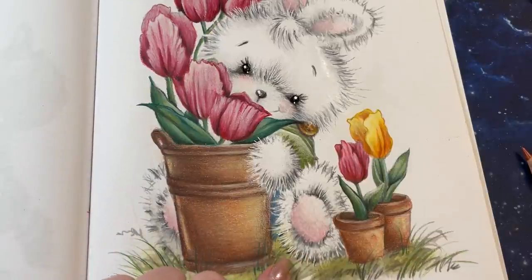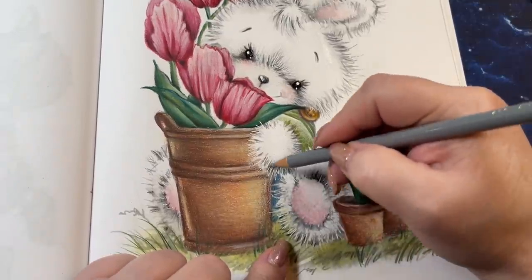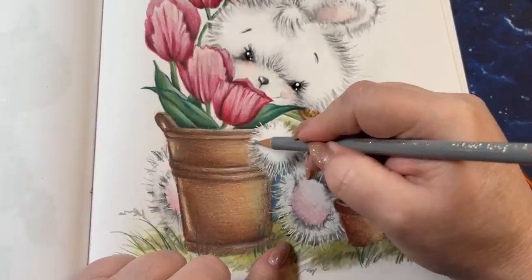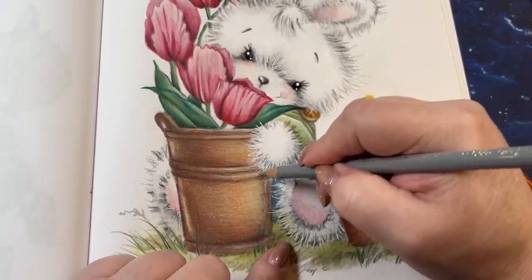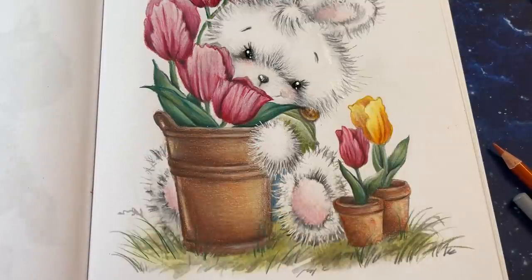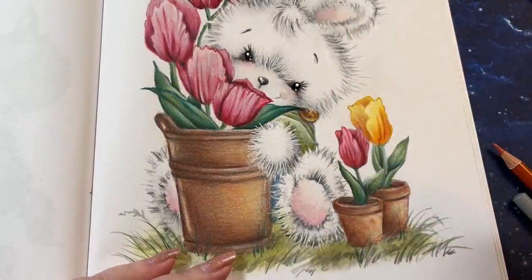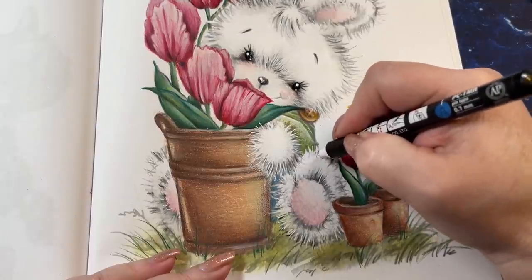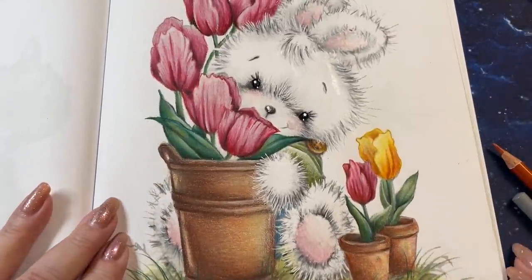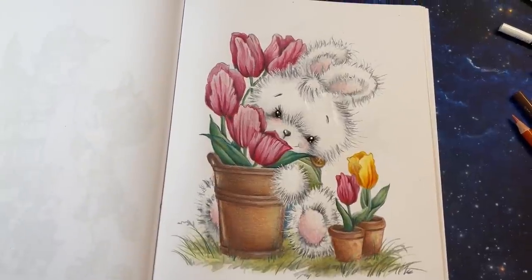And if you think those got a little too light, just take a little gray on the tips and you can knock those back a little bit. Throw some gray out there if you thought it looked a little off. I think we'll throw some out onto his sleeve here too. There we go.